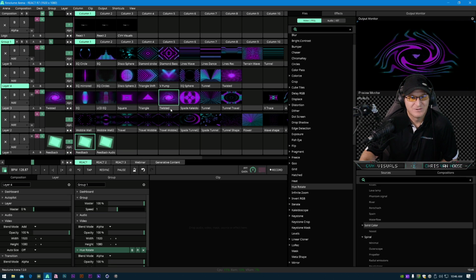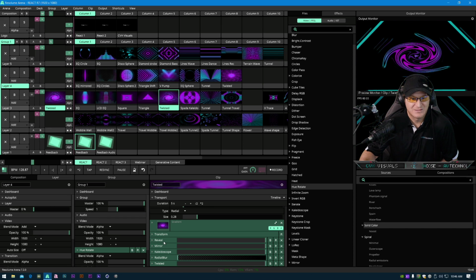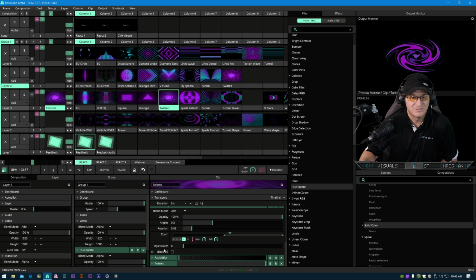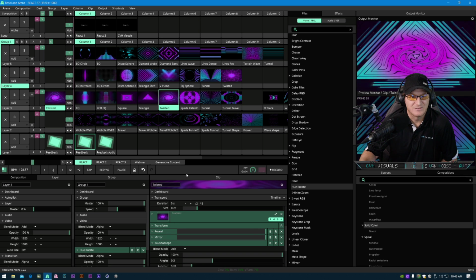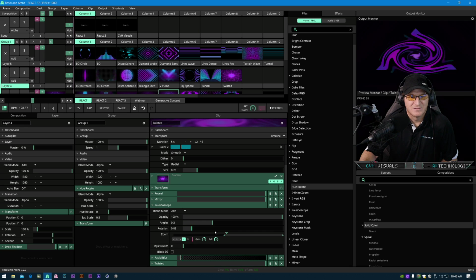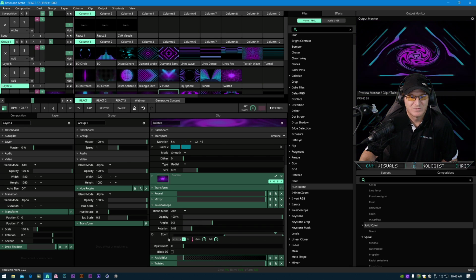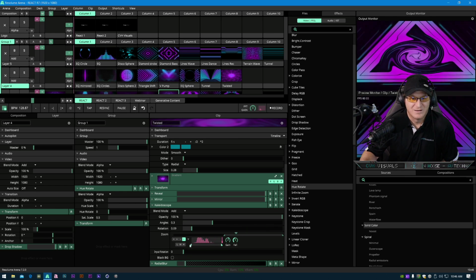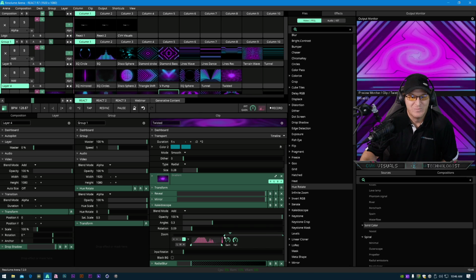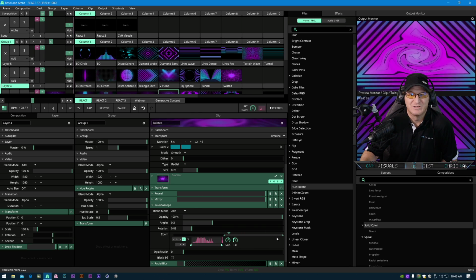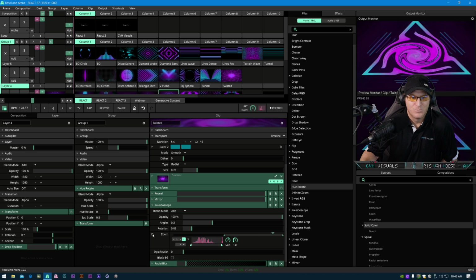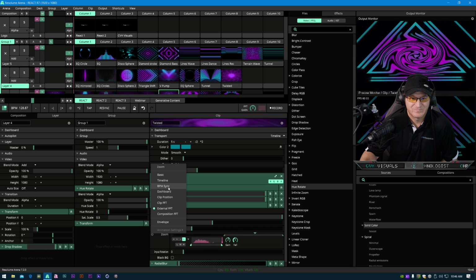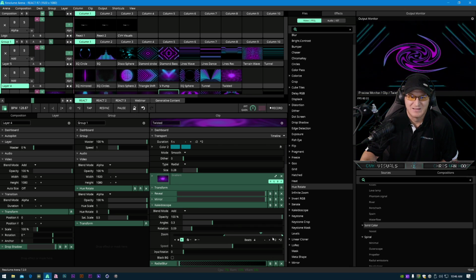This set right here, I'm pretty sure it has something that zooms in and out on one of these. Let me see. Yeah, this kaleidoscope here has a zoom that is hitting the audio analysis. It's grabbing from the midpoint, zooming out a little bit, and then going back to the midpoint. Right now I have it going to external, but you can sync it to BPM, so it's a constant beat.